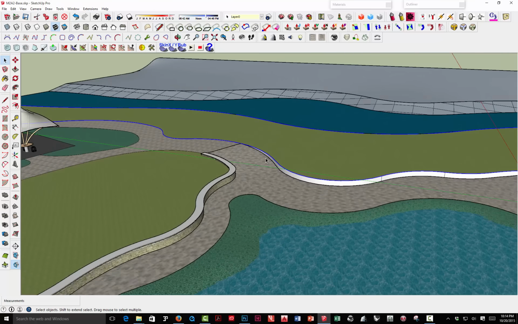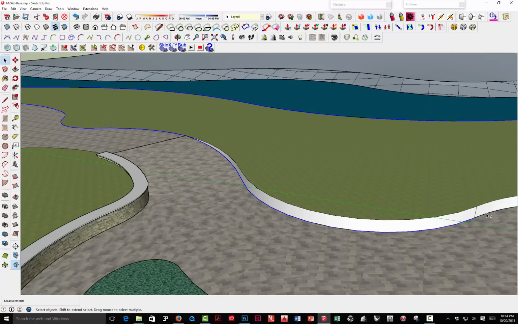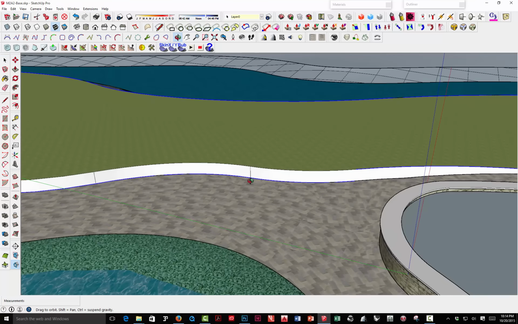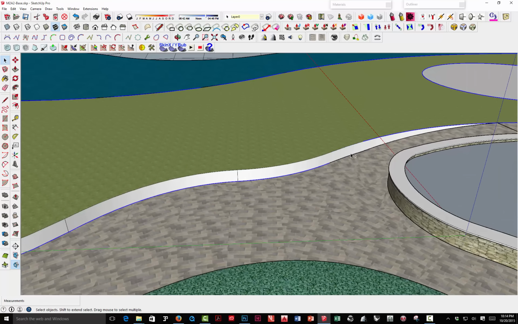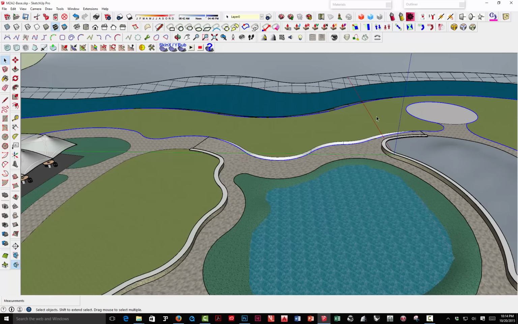Shift click, and then deselect this, get this, deselect this, deselect that one, get that one, not that one, autosave that one, deselect that one, pick this one, not that one, this one. And I think that's it. So I've got everything out there. Now let's do the slip skin.